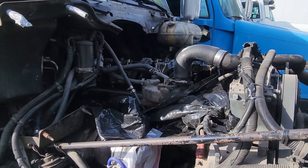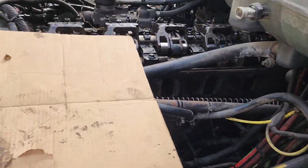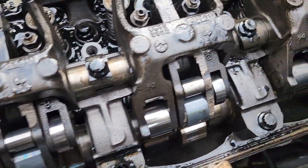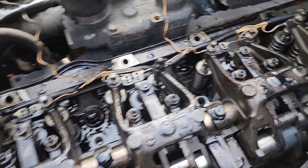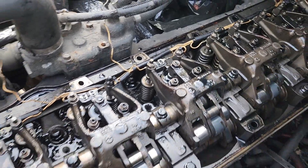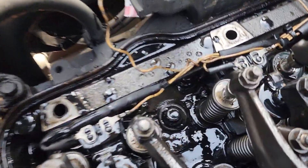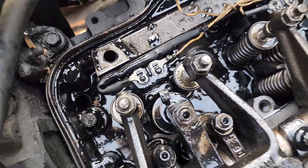Let's get cracking. I've pulled all three jake brakes out. Inspecting the cam and the valve train assembly — everything looks really good, clean, not rusted. There was some sludge on top of the jake brakes but only a little in here on this end, a little more on the other side.